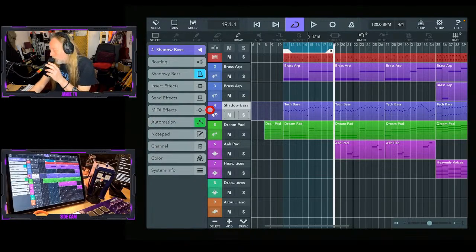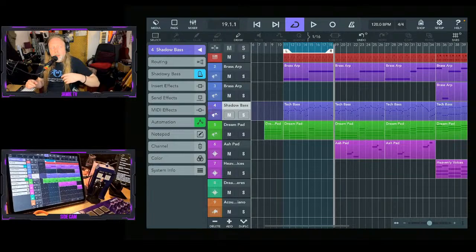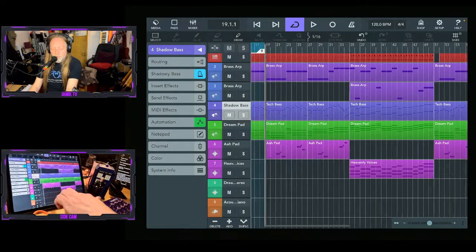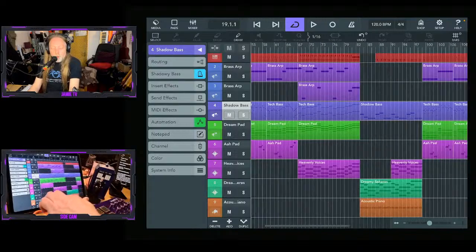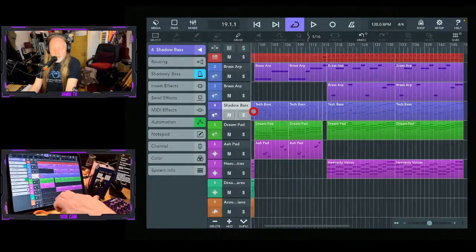Okay, now I'm going to move on from automation, but automation is something that as I progress with these workshops, I suspect I'm going to keep coming back to. There's a lot that I can show you, and if I keep doing a bit here and a bit there, we'll get through it. Now, here's the thing. MIDI effects. This is something that people don't even really necessarily know about or understand what it is.